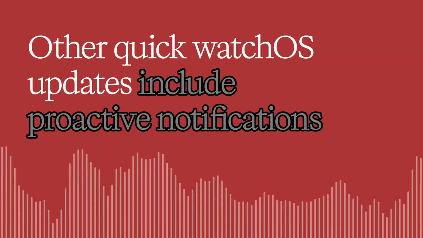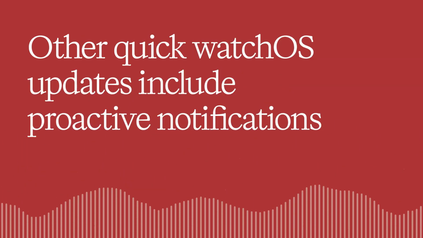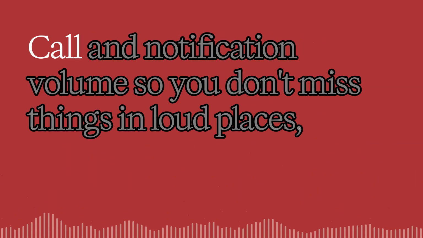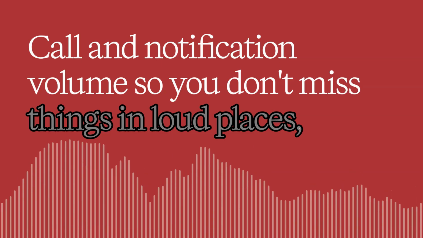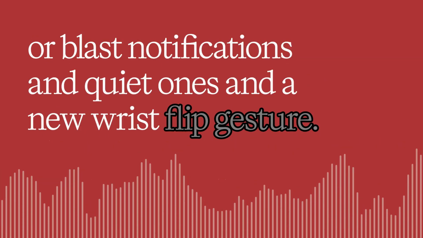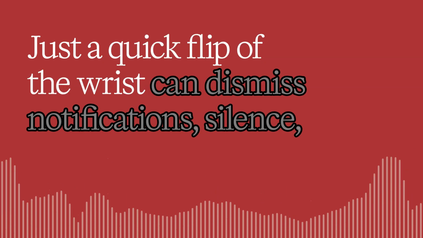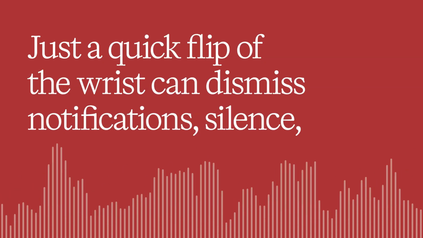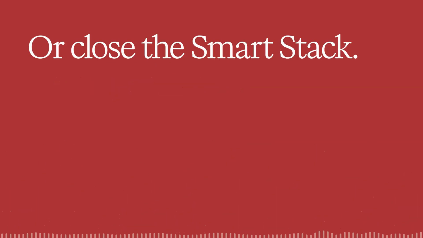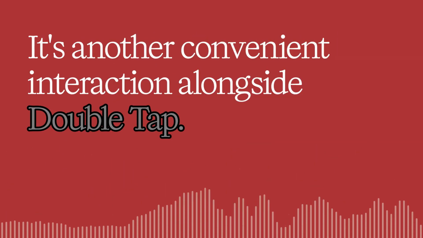Other quick watchOS updates include proactive notifications, where the watch intelligently interprets ambient noise levels to automatically adjust call and notification volume so you don't miss things in loud places or blast notifications in quiet ones. And a new wrist flip gesture. Just a quick flip of the wrist can dismiss notifications, silence incoming calls, timers, or alarms, or close the Smart Stack. It's another convenient interaction alongside Double Tap.